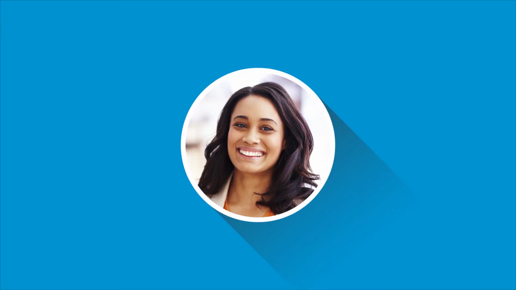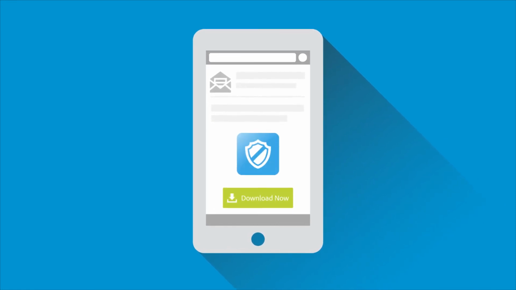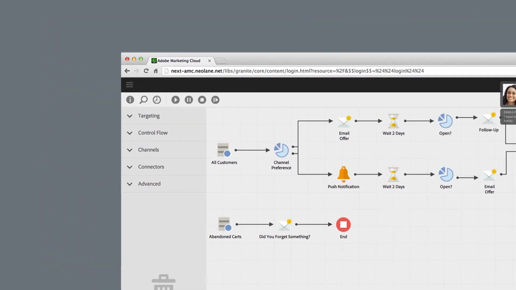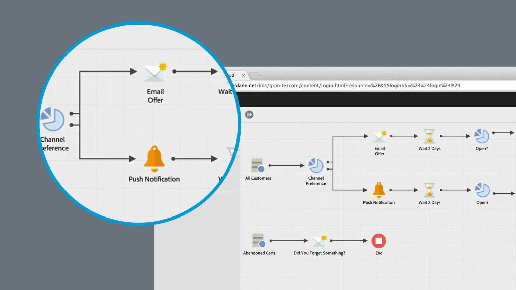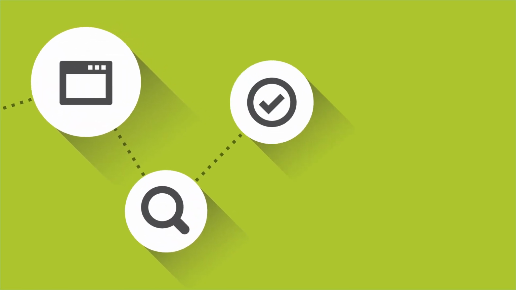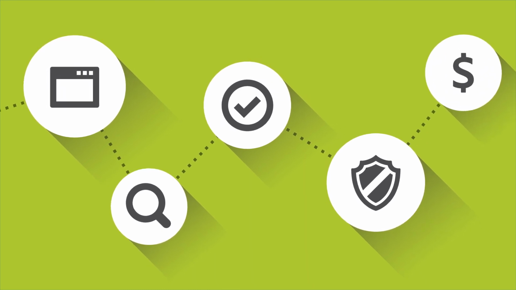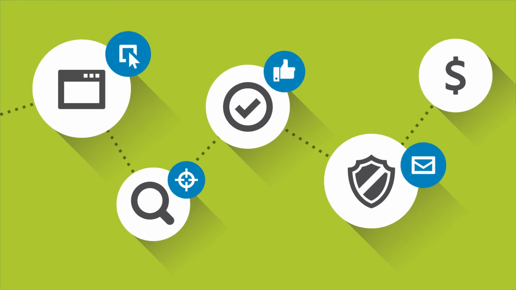And this journey doesn't end with the sale. After buying the policies, Emma is advised to download the free insurance app from Fred's company to her smartphone. To keep this relationship fresh and alive, Adobe Campaign continues to push mobile notifications and emails to Emma based on her communication preferences. With the Adobe Experience Cloud, Fred's company can meet their clients' insurance needs through increasing ongoing engagement every step of the way. And it starts by making each interaction personal, relevant, and in real time.